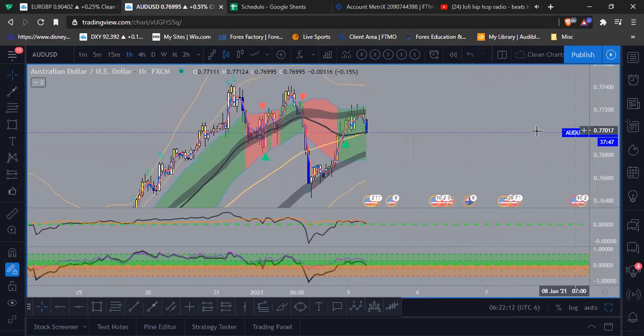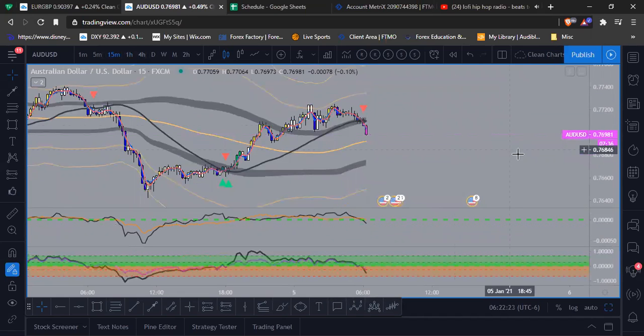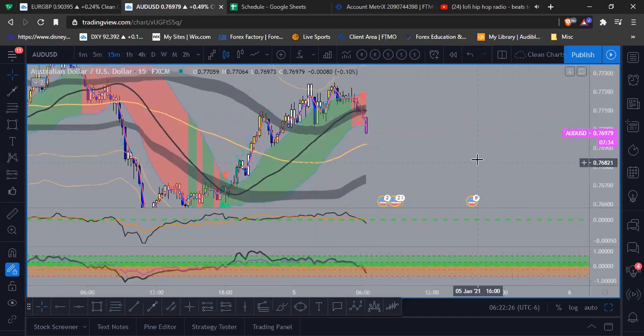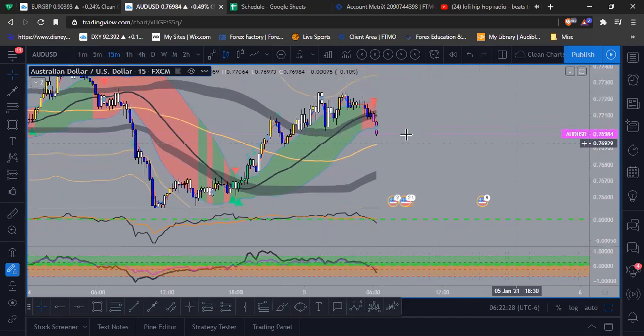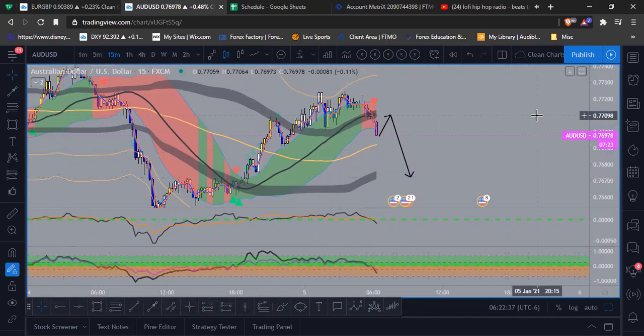So Arbitrage currently is holding at this RSI line right here, but look what price did. It came to the upper danger zone, rejected off of there, and then it's continuing to the downside. Love to see it. 15-minute time frame just called for the sell. I probably just missed that, but I had gone into a different trade, so I ain't tripping about this. If price comes back up, then sure, I might take it, but like I said, I'm already in another trade, and this is also on a different account that I'm trading this AUD USD trade from. So there's no need to really care personally.